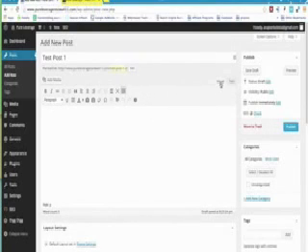The next thing you want to notice is you have visual and text. Make sure you stay in visual when you're just learning, because if you don't know any type of HTML or anything like that, which is the code, then you're going to have no business actually even playing with this part, because you're not going to know what you're doing, and the code is going to look a bit weird to you.